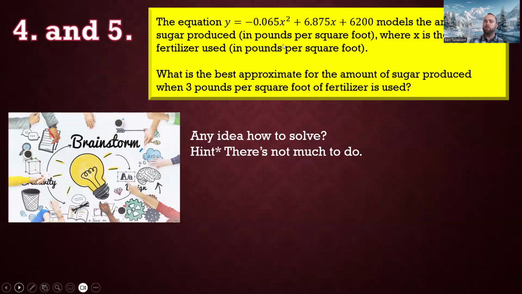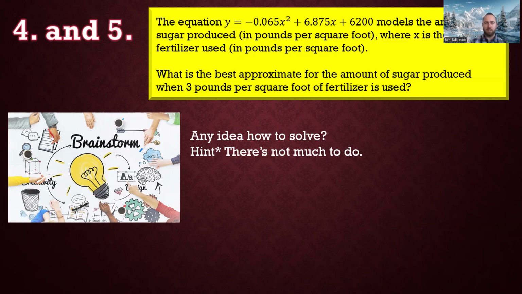Numbers 4 and 5 will also be pretty similar to each other. These are word problems. Okay, so we're going to practice one together to get you prepared. And it's actually a lot simpler than you might think. We have an equation. Looks similar to the values we just saw, right?